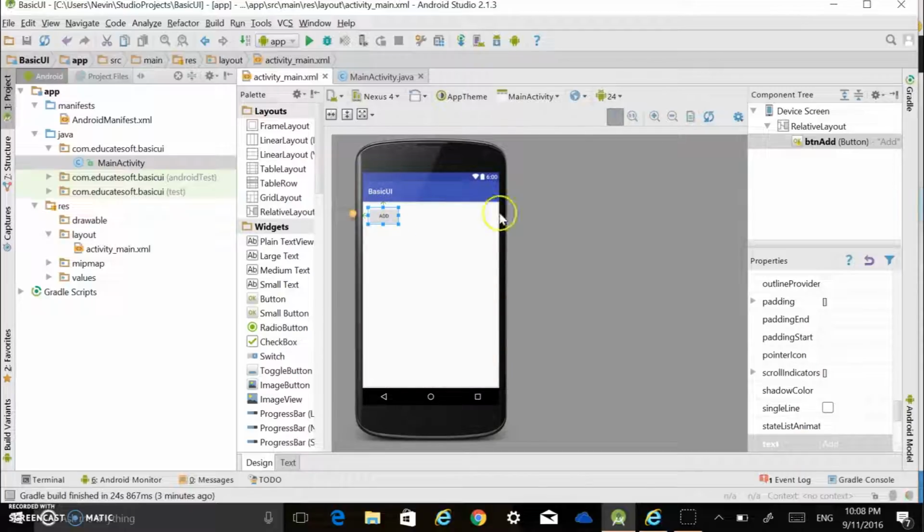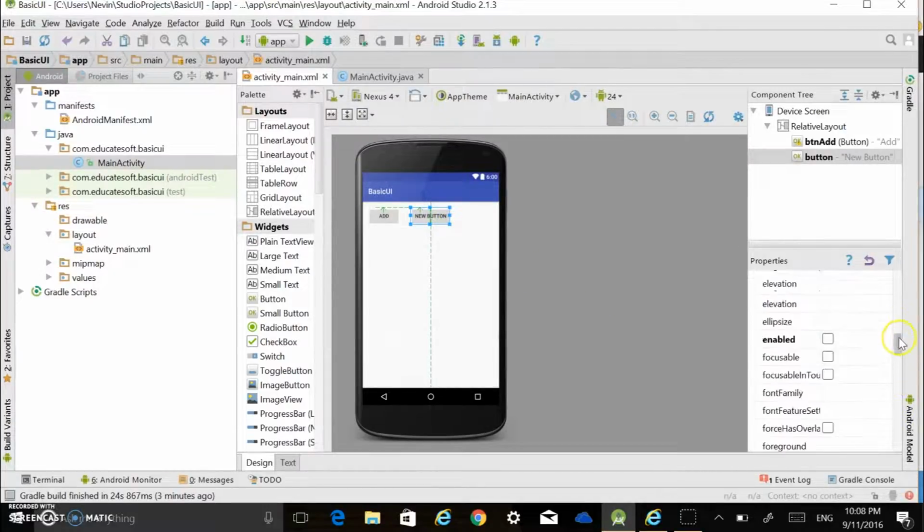I'm good with that. So then I'm going to add another button, do the same kind of thing. Just going to put it right beside in here. I find sometimes it's a little bit of a hassle trying to get things to line up the way you want. And there's different ways you can stack your UI as well, but we're not going to focus on that today.